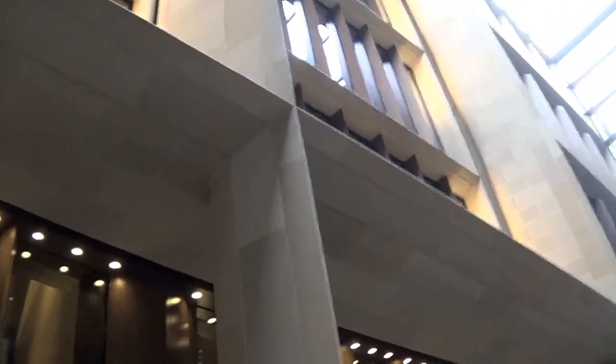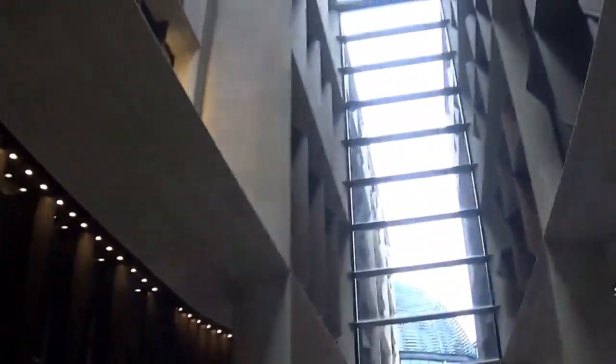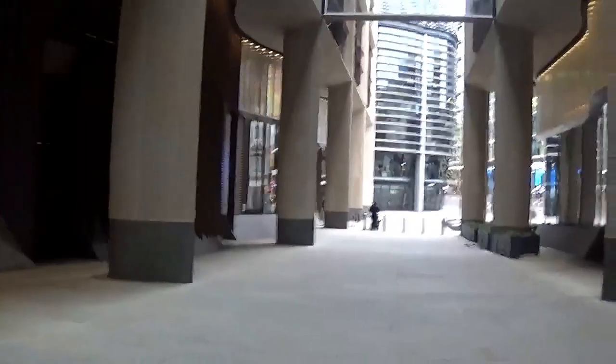Flipping heck. Obviously it feels gigantic, do you know what I mean? You feel slightly overwhelmed. Like I said, it's like walking through a cathedral or something. This is pretty cool. I'm going to have to be a bit mindful because I noticed there was a security dude walking around before, and sometimes they can be a bit touchy. But I'm going to stick the camera on one of those metal posts down there because I want to film myself walking down this. I think it'll look really cool.